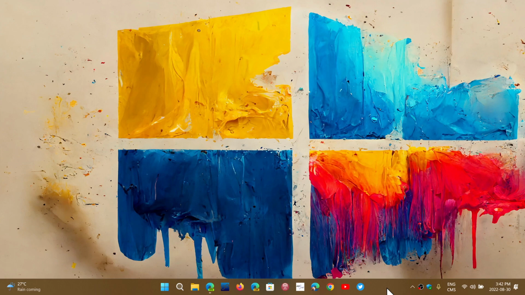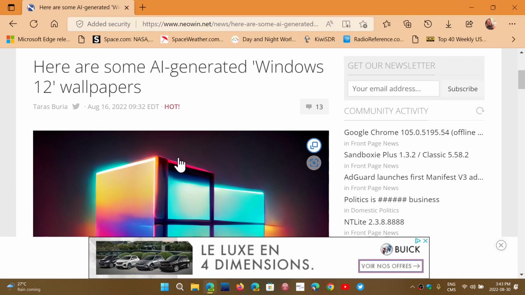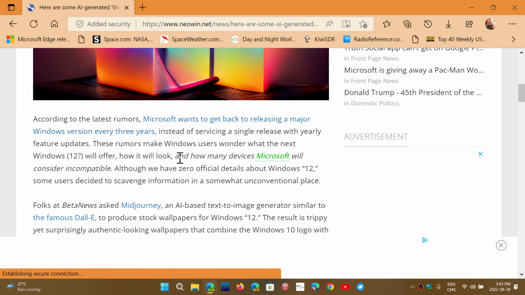So these are AI-inspired wallpapers, a little bit in the Windows 12 theme, because that's pretty much how we've kind of seen Windows 12 introduced, even though we don't have any ideas yet of what it is going to be like, but very colorful pictures and Windows logos. The ones that I have, and there's a selection so you can choose them, are from a Neowin article. I'm going to point you to the Neowin article that I'll post in the description below.